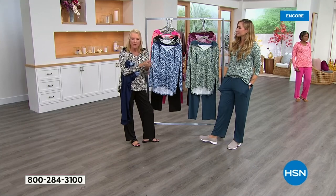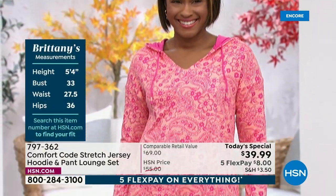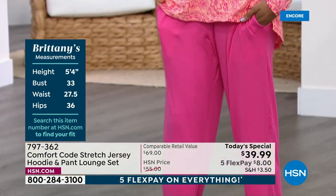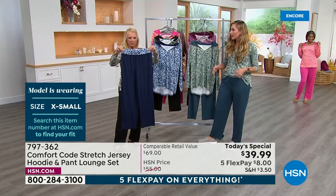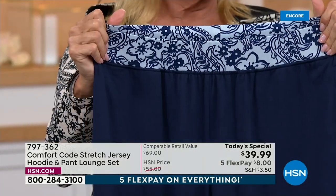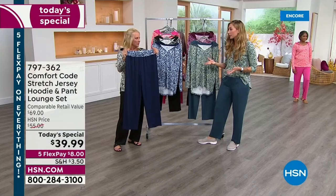With HSN you don't have to spend a fortune to get that level of loungewear. I want to show the pants — they're so cute. Right here you have that same color, the same paisley pairing back to the pant. You could totally wear this standalone, but you could also wear it together as a set — and you're going to want to wear it together all the time.